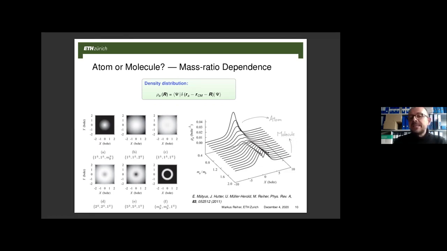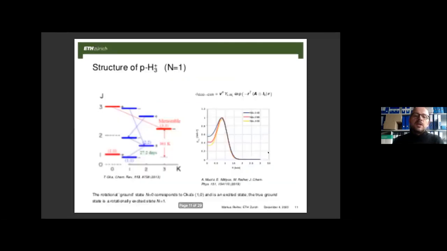So we can basically extract molecular structure by looking and interpreting these density distributions. You can do that also for a more complicated system, like for H3+ here, where we study the ground state. This is a state picture taken from a paper by Oka, and we look at this blue 1,1 state, and you see on the right-hand side that we again computed our wave function. From the wave function, the density distribution is a proper density operator, and look at the cut. And what we see is a single maximum, which we interpret as representative for this typical triangular structure.